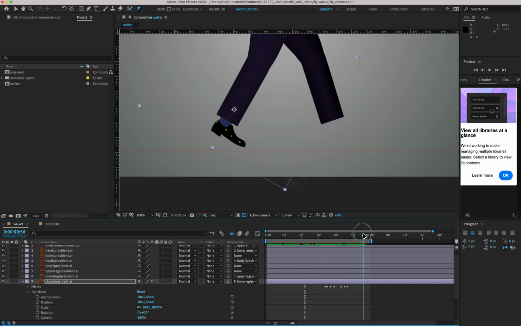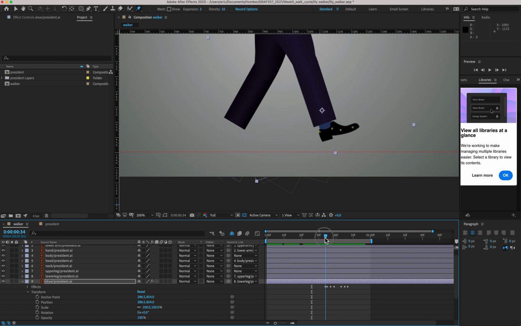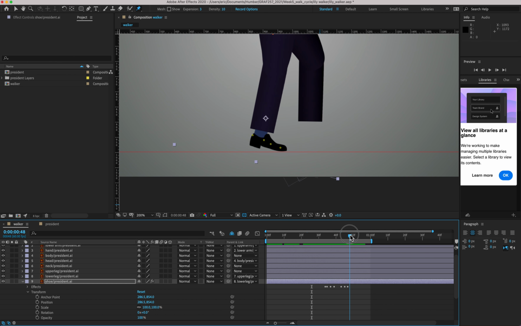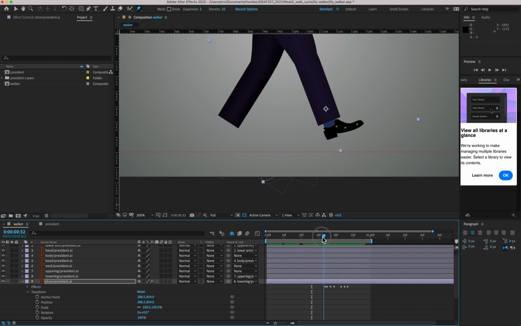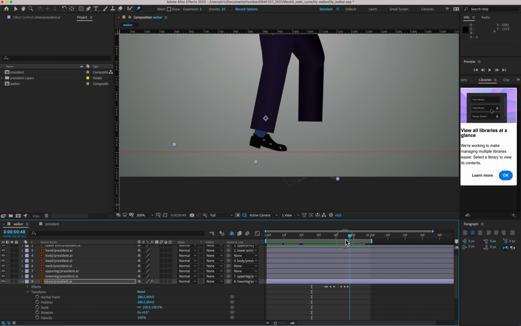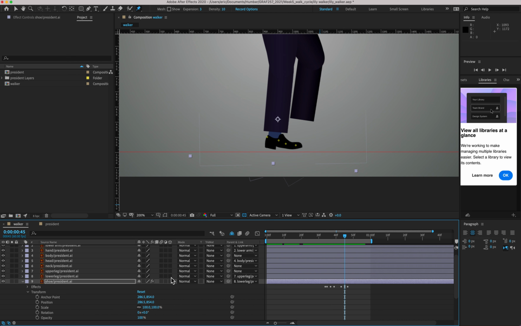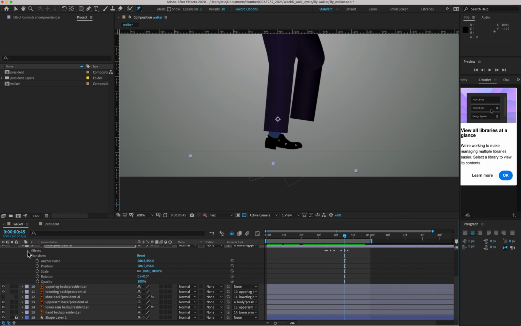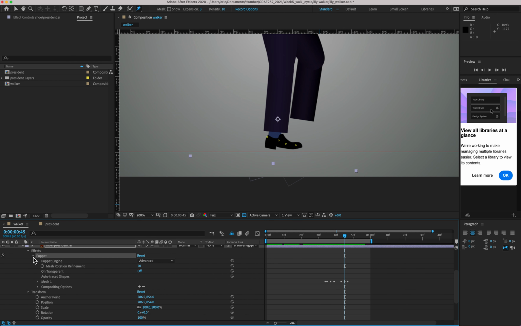See that? See that the shoe is warping here. Those warp effects are happening sort of at the wrong time. So we just need to kind of change their timing. So we'll go to Effects, Puppet, I guess Mesh 1, Deform.